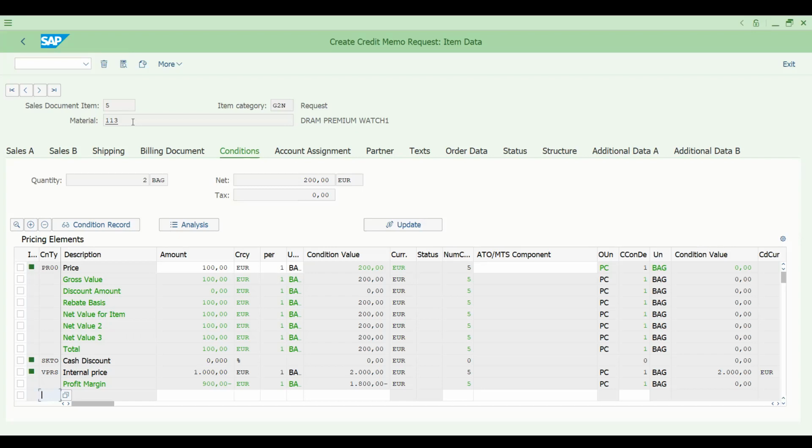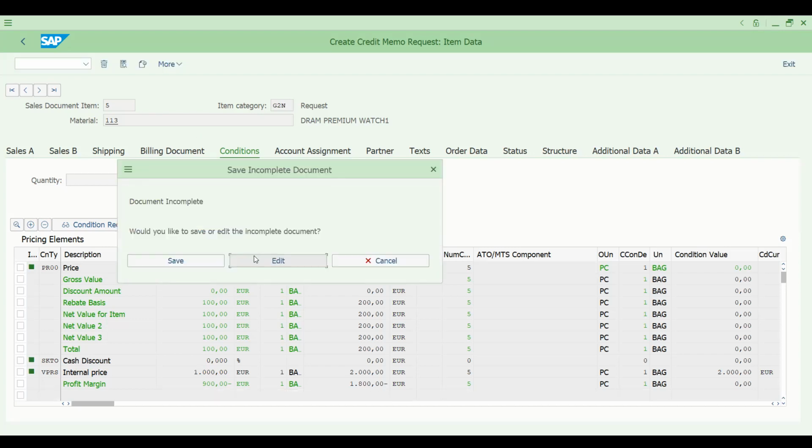Let's wait one moment. So net value 200 is supposed to be paid back to your customer. So this request we have created will go to your finance department. Okay, so let's save this. So let's check, an incompletion log is there.